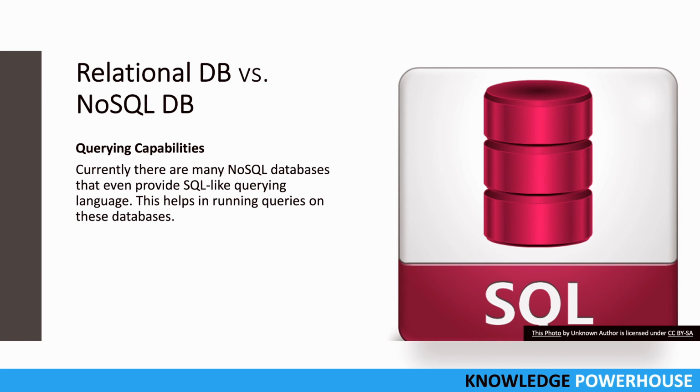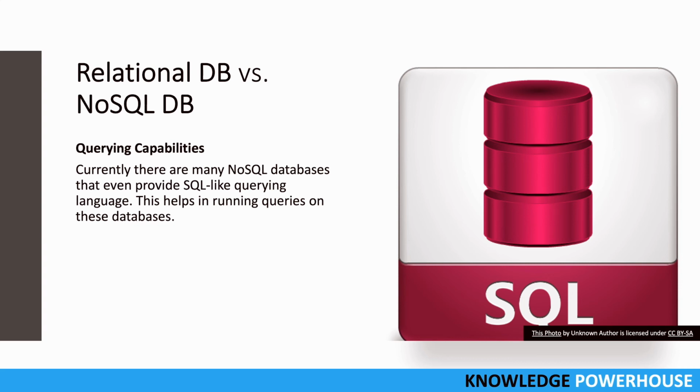And last but not the least, there are querying capabilities. If we need SQL-like querying capabilities, then we can also use some of the NoSQL databases that provide SQL-like querying capability. The only downside is that it will take some time for the results to come back. They may not be as fast as what you get in a relational database. But from the user perspective, if the syntax is fine, you can just write a SQL syntax query and get the results from a NoSQL database.